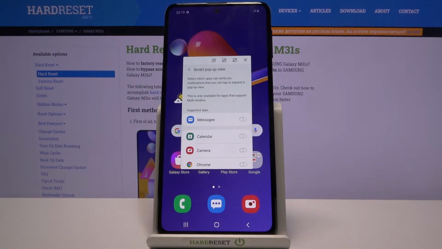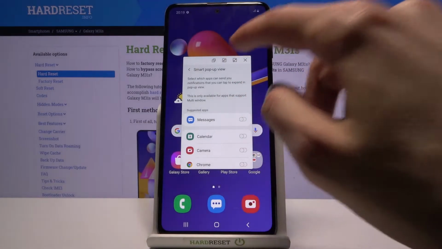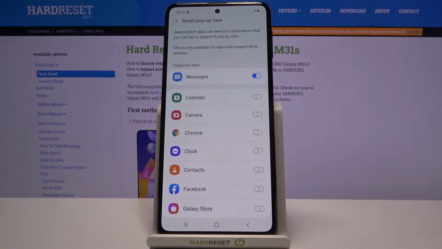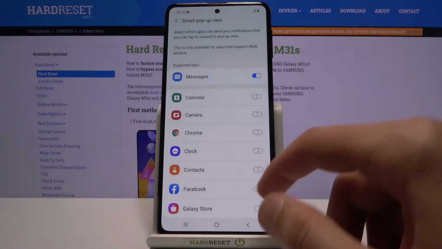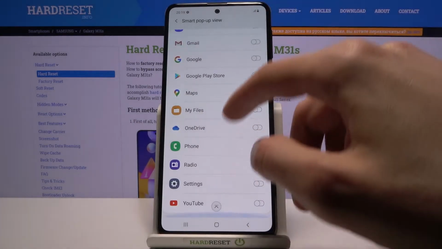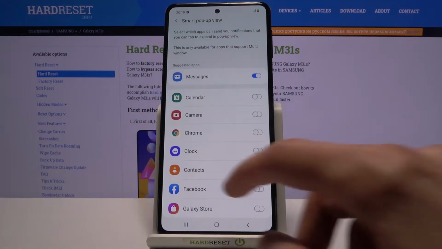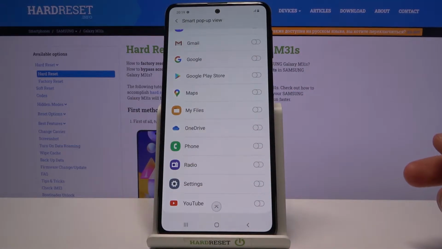Now, this is me opening it up manually, but the moment you get a notification and you interact with it, it will open it up like this automatically. But you do have to have it checked on from here. So if Messages is one of those apps that you want open like that, then make sure it is enabled. And as you can see, you have a plethora of other options right here, basically all the apps. And the more apps you install, the more will be visible here.